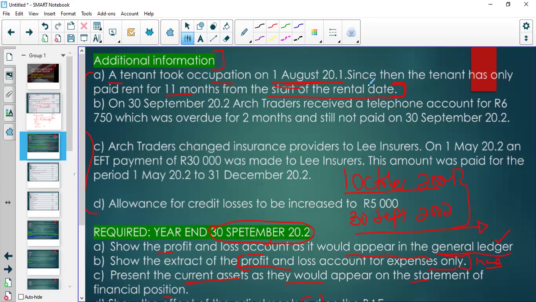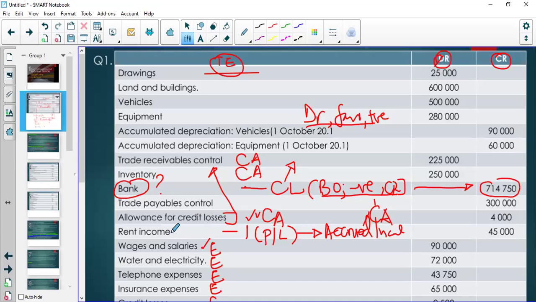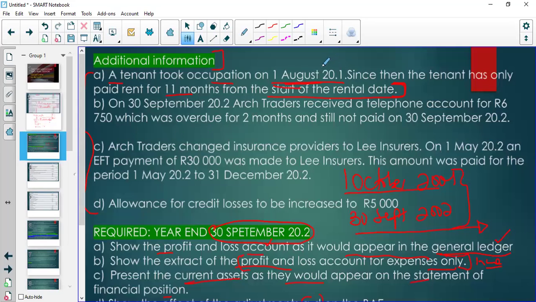Right, that's actually a very interesting question, because we need to now have a look at how much rent was actually paid. So the rent that we have recorded is 45,000. But remember, this 45,000 has been recorded this year. All right. So this is the 45,000 recorded this current year. But remember, this guy started paying rent last year. So there's a rent for last year, which was paid and recorded last year. So he paid rent for August last year, September, last year. So those 2 months last year.